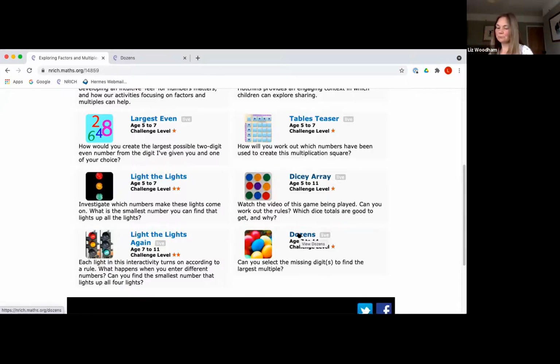This is where I have to learn to read digits the wrong way around. So here I've got two digits, a 2 and a 5. My challenge, Charlie, to you is to use these two digits and one other digit of your choice to make a 3-digit number that is a multiple of 2, so an even 3-digit number. You must use the 2 and the 5, but anything you like as well, another digit.